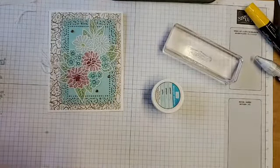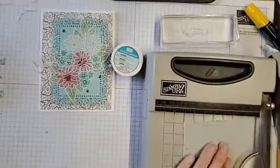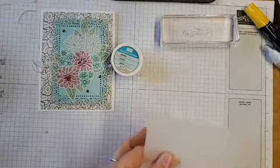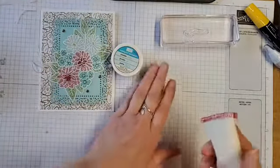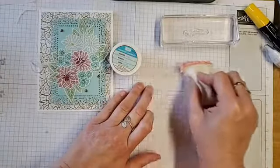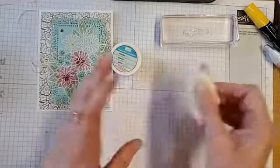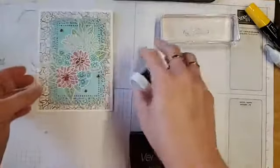Alright, so let's try this. I'm going to cut myself a thin little piece of this. And we'll do gold embossing on it. Alright, let's use my embossing buddy this time, because this time it's going to be even more important because it's a sentiment. So that can be really tricky to get no little speckles. So I'm going to use my embossing buddy. Thanks for the reminder, Jill. I did remember. Okay, this one is going to be tricky to do without that.